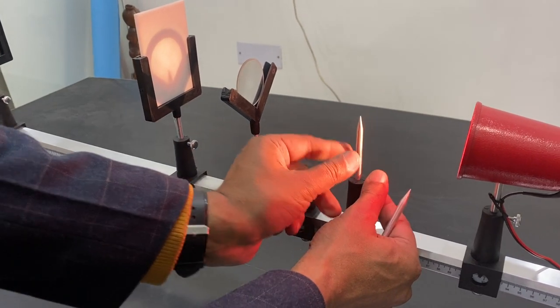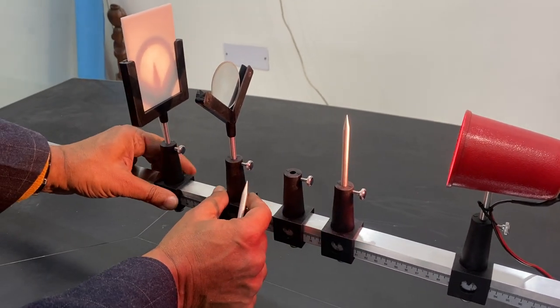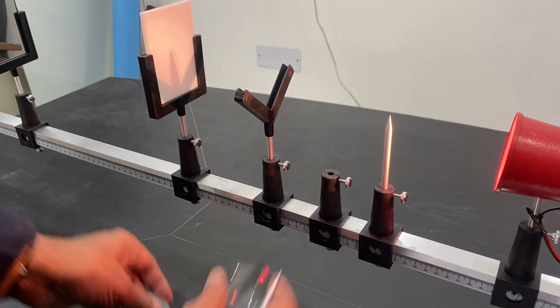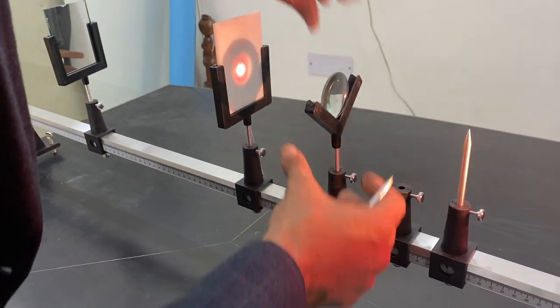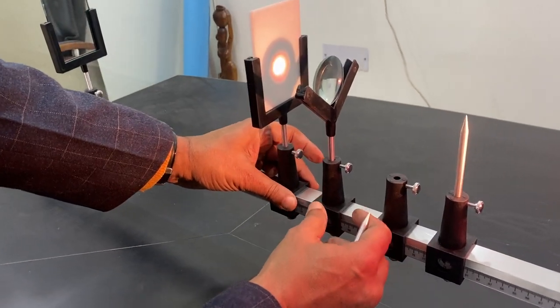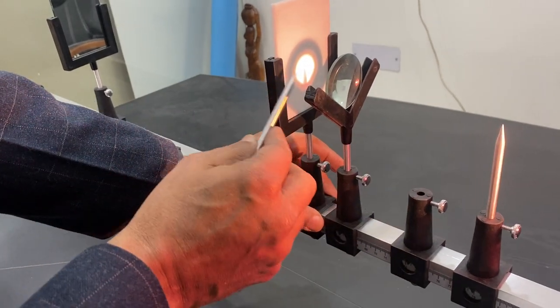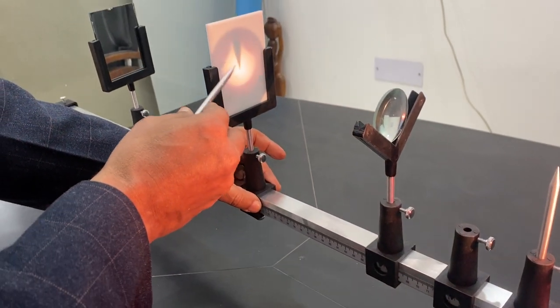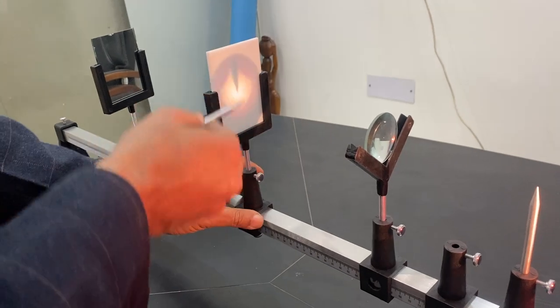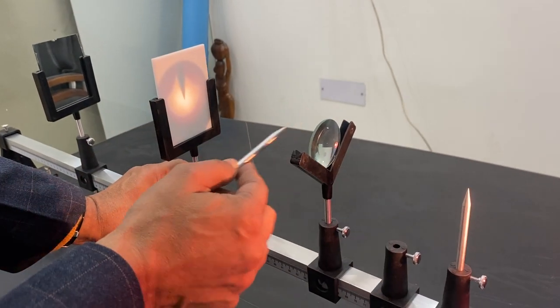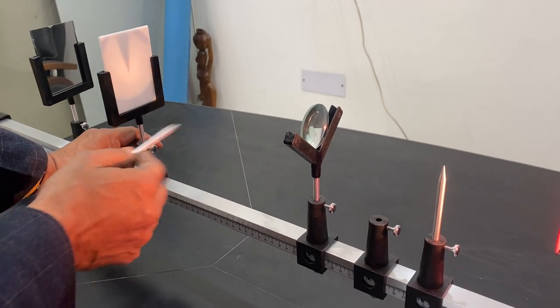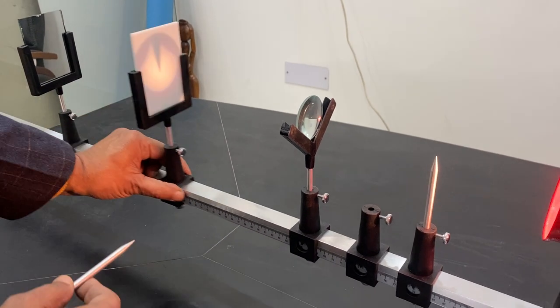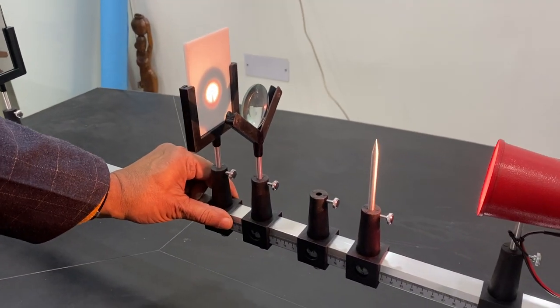You can do with the pin. The pin is also visible. We can see - now see this, we are providing this between f and 2f. And then on the reverse side, the image becomes upside down because the rays go from here and it becomes bigger and bigger. You can perform different experiments.